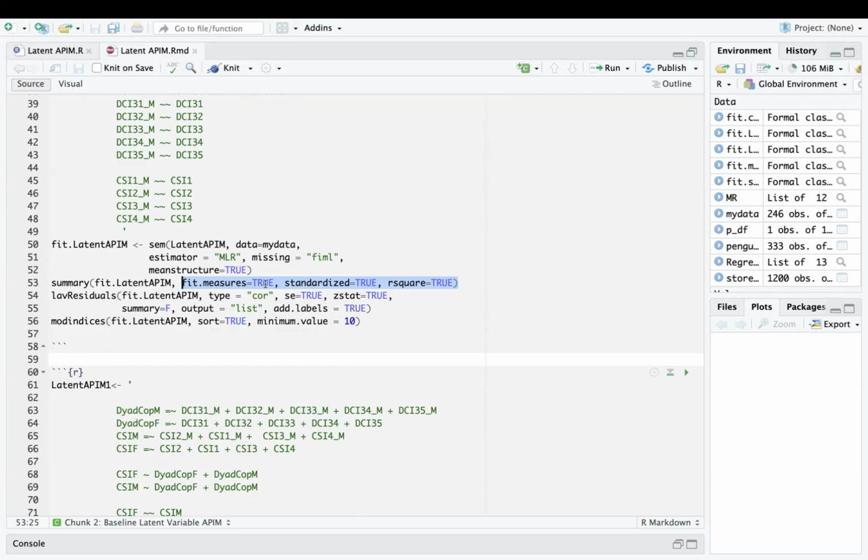Your RMSEA might not always pick up that difference, and we would conclude that we have a correctly specified model when we really don't. So what I like to do to combat that, by supplementing the information that we have, is looking at the residual correlation matrix. The residual correlation matrix examines what the model-estimated association between the variables is, like what does the model expect?